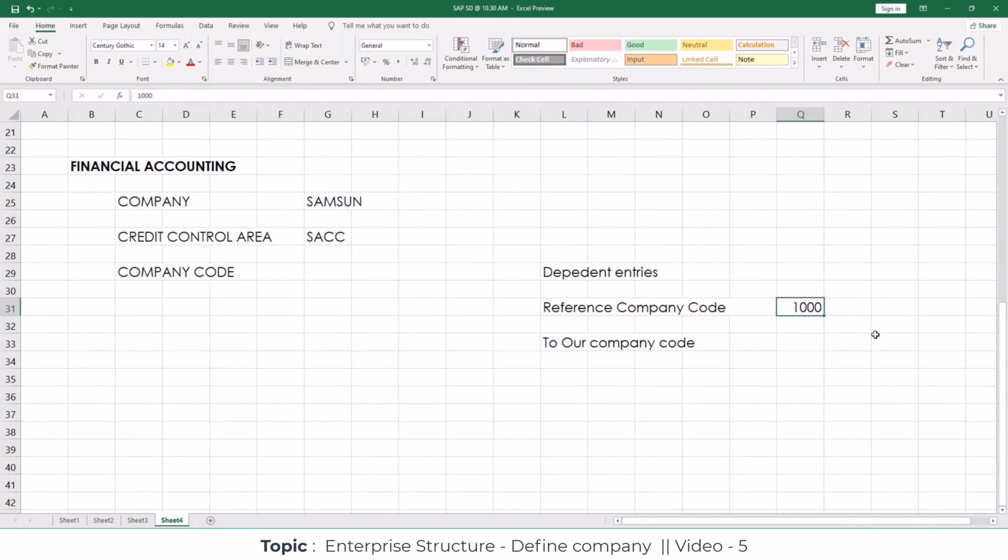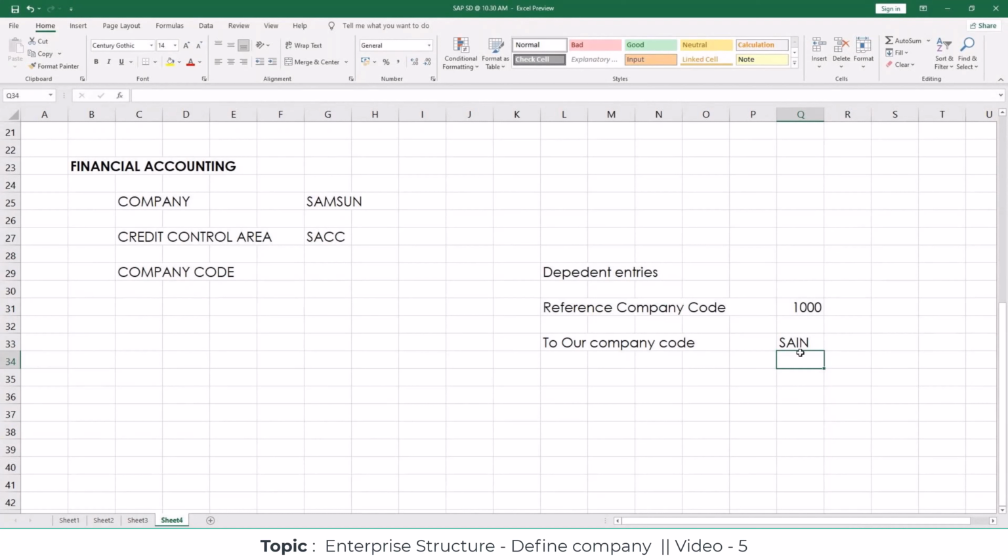So we are taking this one as a reference, 1000. And why are we taking this one as a reference? All settings have been maintained properly for this particular company code. All entries have been maintained properly. So I'm going to take 1000 as a reference from which we copy the values and create our company code. Let's say if this naming convention is available, I'm going to create it on the name of SAIN over here. So we copy and create it on the name of SAIN. This is going to be our first step.